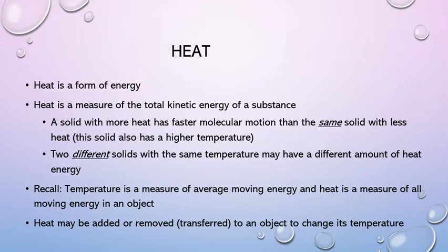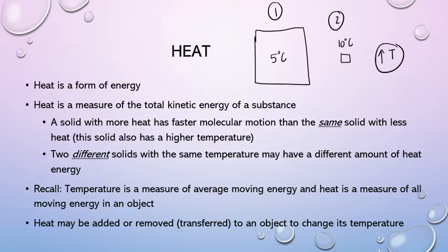Because they are the same solid, your more heat solid will also have a higher temperature. But if you have two different solids, say something very big at five degrees Celsius and something very small at 10 degrees Celsius, object two has a higher temperature, but object one will likely have more heat even though the temperature is lower because it's bigger, so it has a lot more kinetic energy happening inside of it. Heat can be transferred between objects or within the same medium, and the thing that we observe when we transfer heat is that the temperature will change.